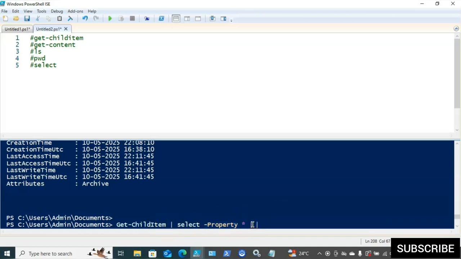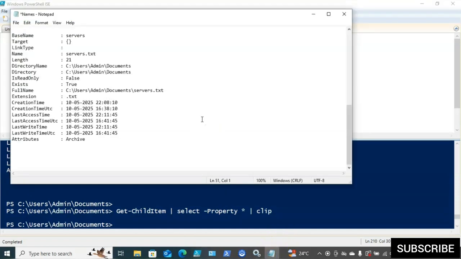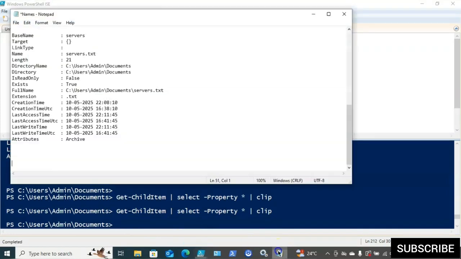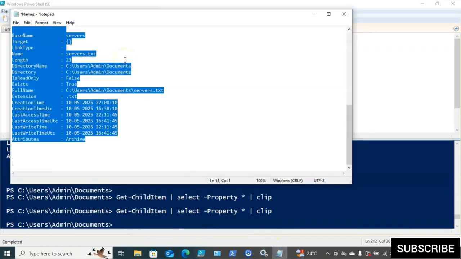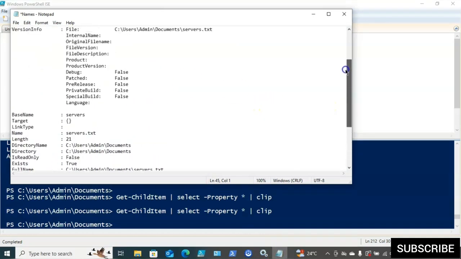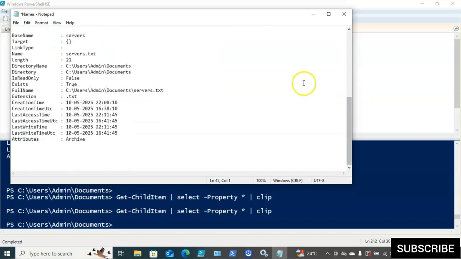Okay, if you want to copy this information, how to do that? Just type clip. It is copied and it is in the clipboard. I will go to Notepad and paste it here. No need to do Control A, Control C, nothing like that. You just type clip at the end of the command and hit enter. Now it is in the clipboard. Open Notepad or PowerPoint, whatever you want, and press Control V. It is going to paste the information there. Hope you understood, right? This is how you can make use of different cmdlets in PowerShell. Okay, next concept.